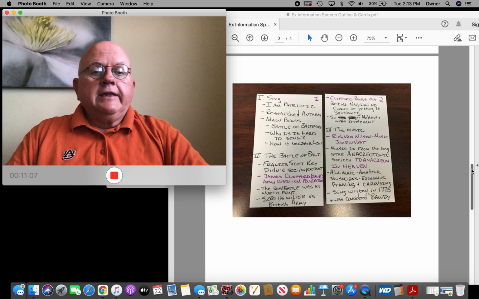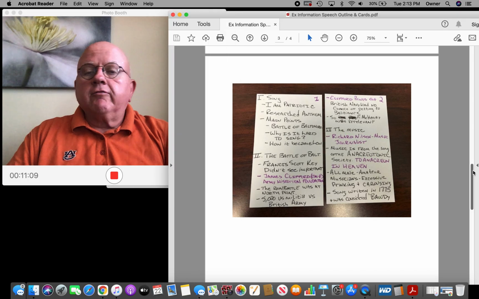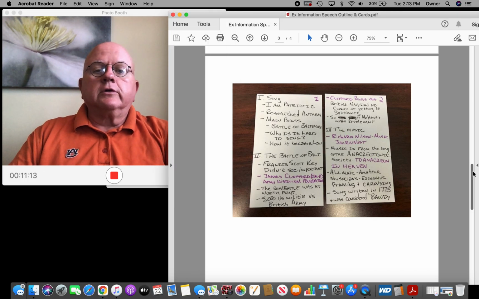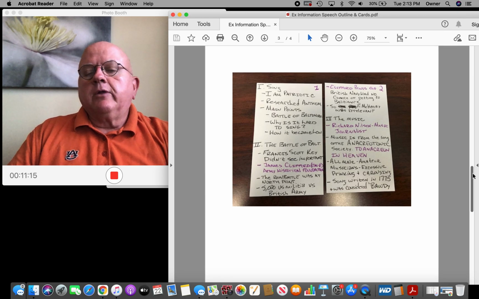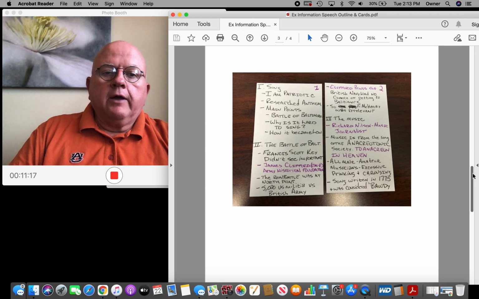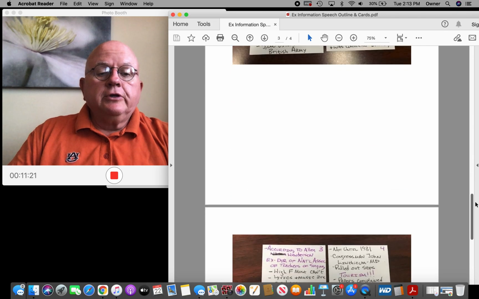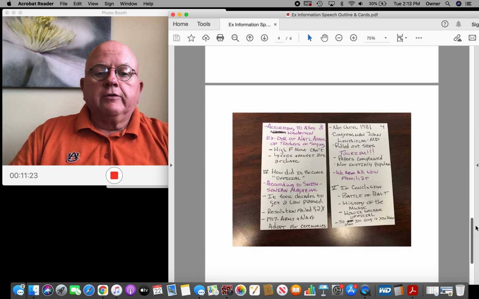Okay. And these note cards, maybe you want to understand everything that's on them. I get that. These are my note cards. These are not your note cards. These note cards, by the way, were 3x5s. And I got the entire speech on here. And these are the ones you will actually see me using when I post the video of the speech.